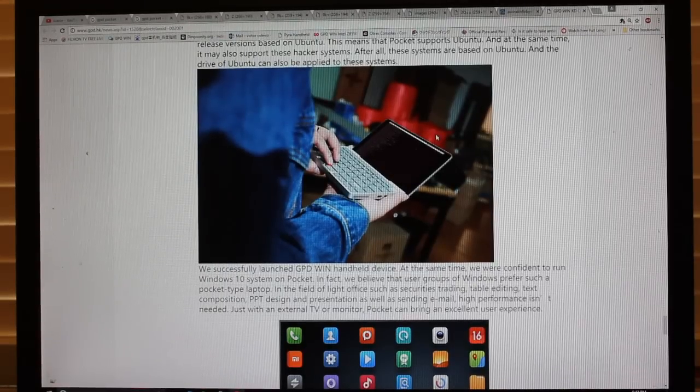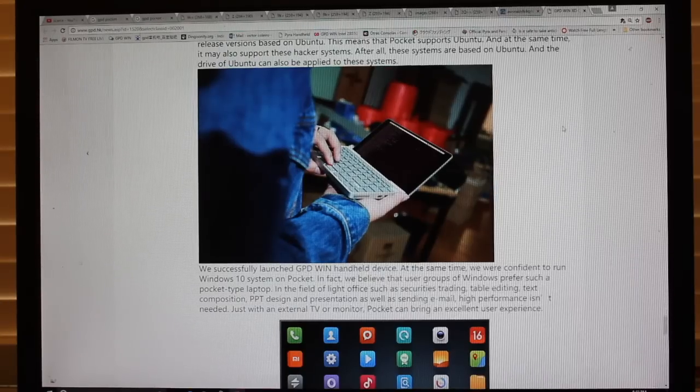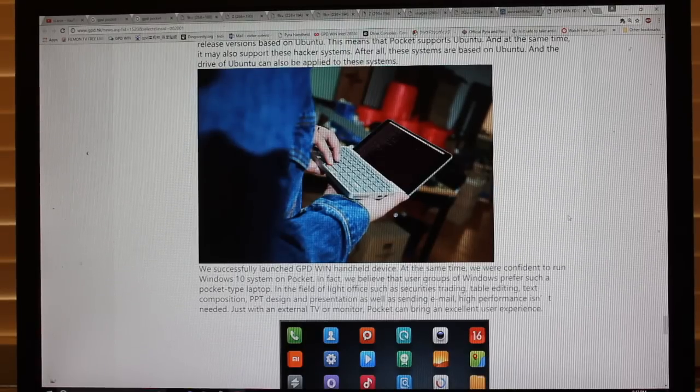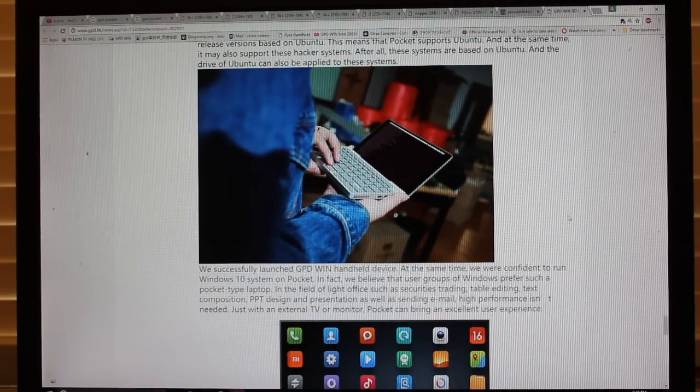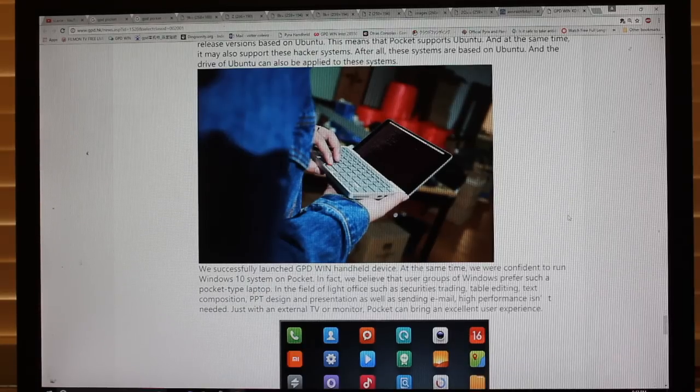So today I just wanted to talk about the GPD Pocket, which is about to go on Indiegogo on February 15th. So this will be a bit of a preview of that. It looks like they will be putting it up on Indiegogo for $399 US. Basically what it will be is a pocket size UMPC which will either run Windows 10 or Ubuntu 16.04. You get the choice of which one you want. It's not a dual boot.